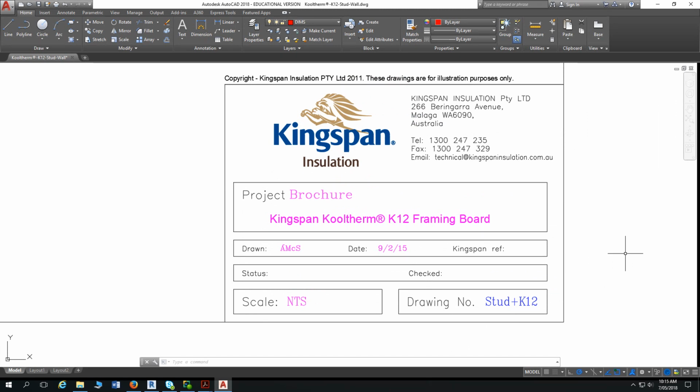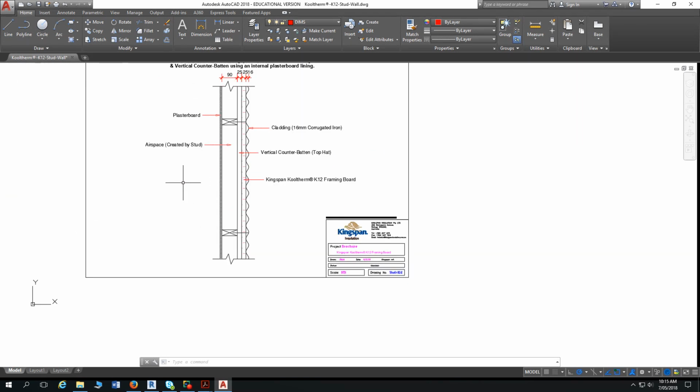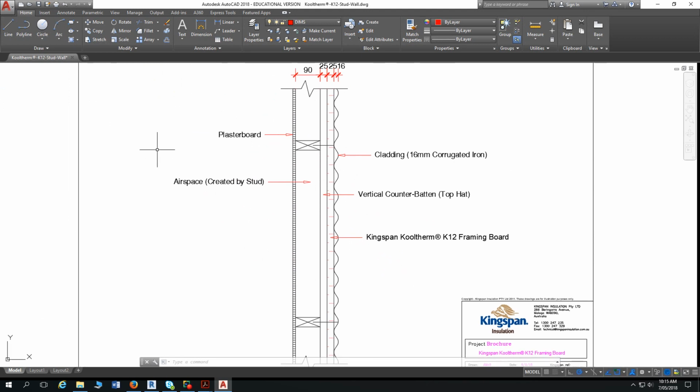So you understand what you're working with. So the wall insulation product is Kingspan. Now Kingspan put out CAD drawings to, I guess, show how their product is used inside a wall system.